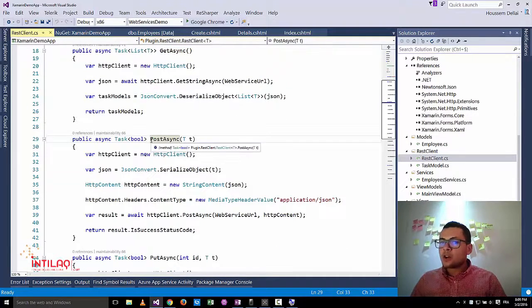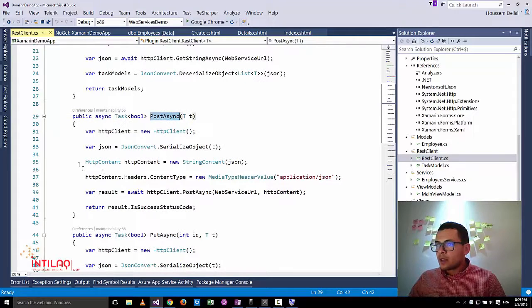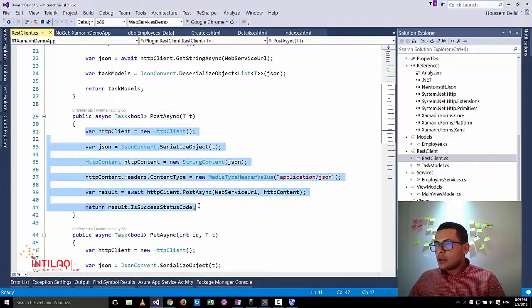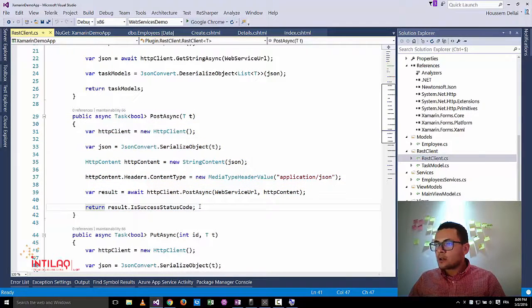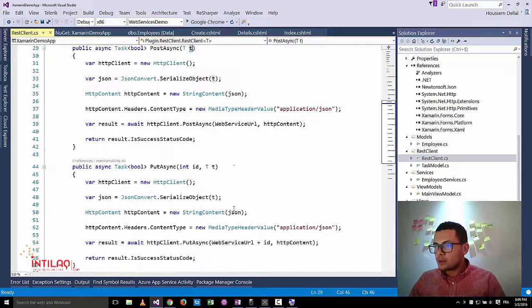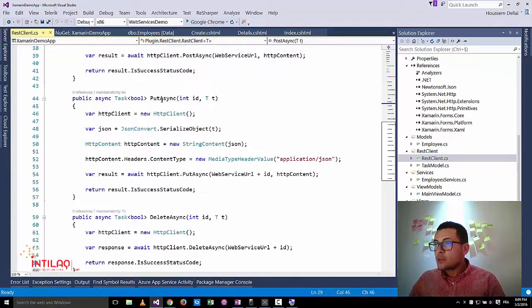If we want to post data or to add data to our web service, we'll use the postAsync method here, and it contains all the logic code that needs to be written to send an employee to our web services. The same for putAsync, which edits or changes an employee.